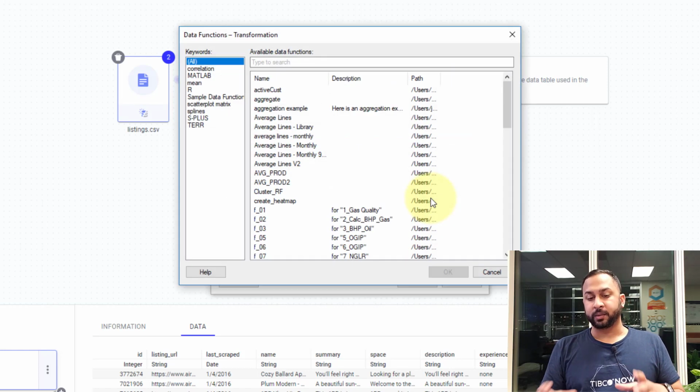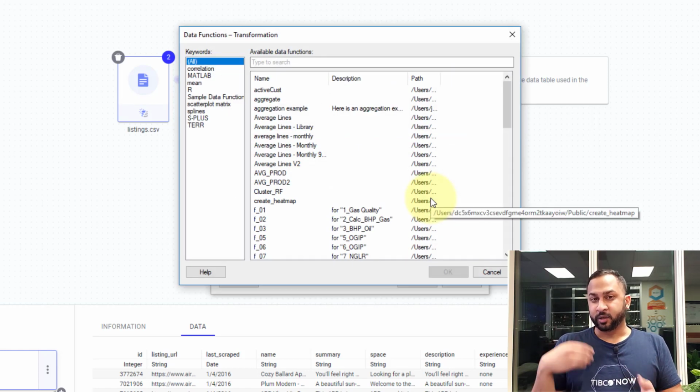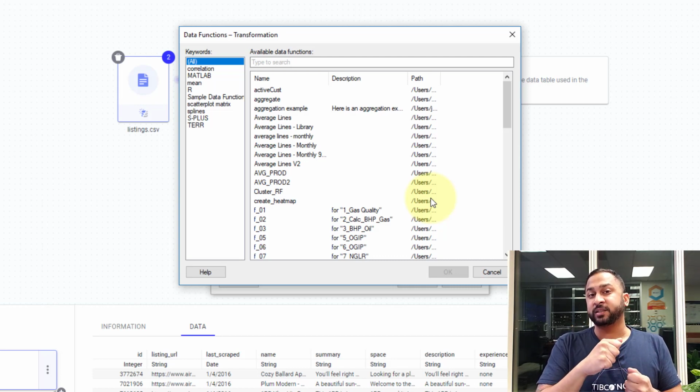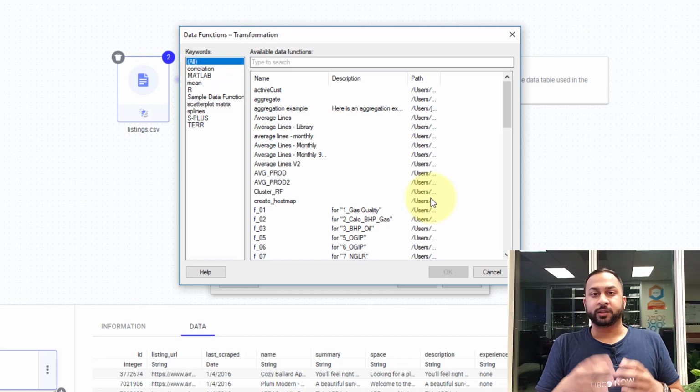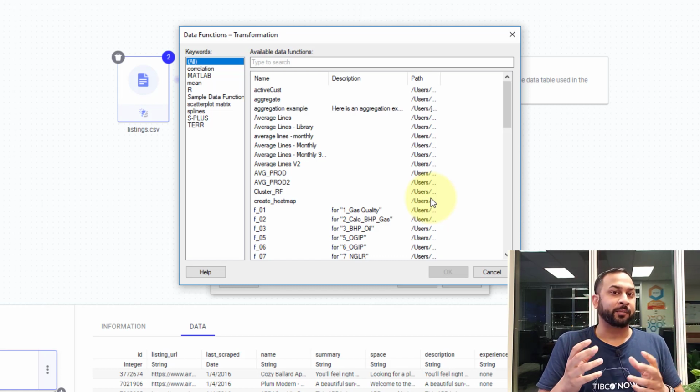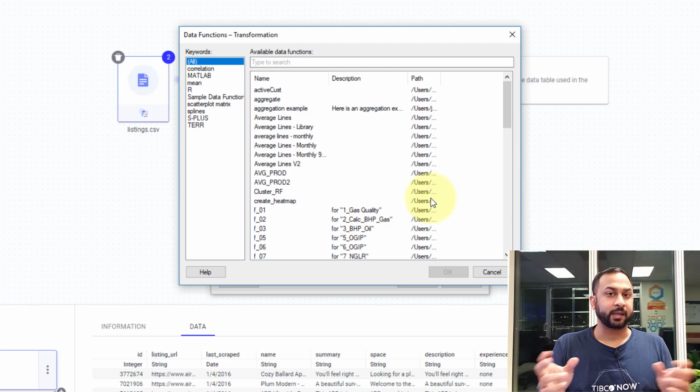This is going to bring up the data functions in the library. If you're doing this method, you have to have the data function saved in the library, because Spotfire is actually running all this before it opens up the application, before it loads the full application. That way it can access the data function from the library and run all that. It also requires that your input and output parameters are data tables, so just keep that in mind.